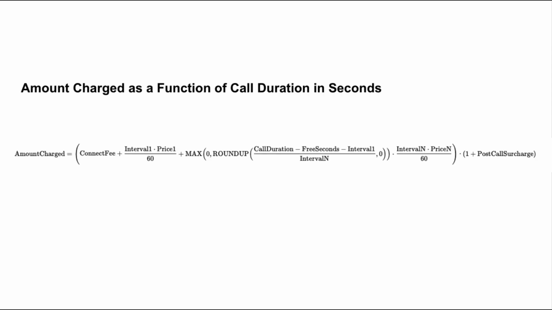Combining the amount charged formula and the number of intervals n function yields a single equation where the amount charged is a direct function of call duration in seconds. For data analysis, this combined formula allows for direct calculation based on duration alone. Alternatively, the number of intervals n may be calculated separately and then used as an input for the interval-based formula. Both methods produce identical results, but the unified version is optimized for automated modeling where call duration is the sole input.